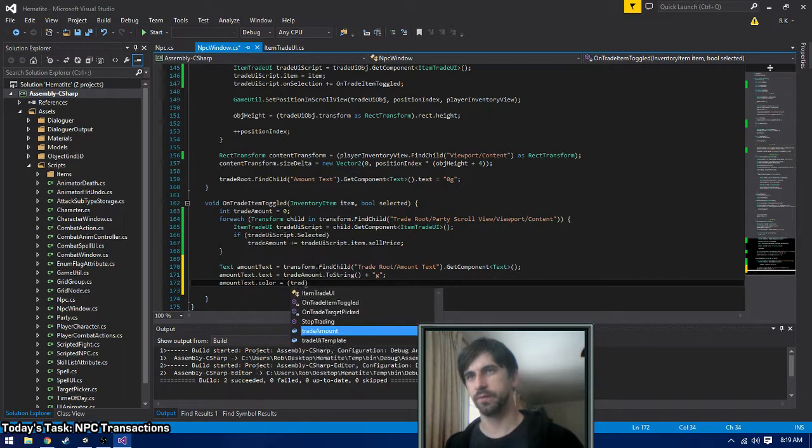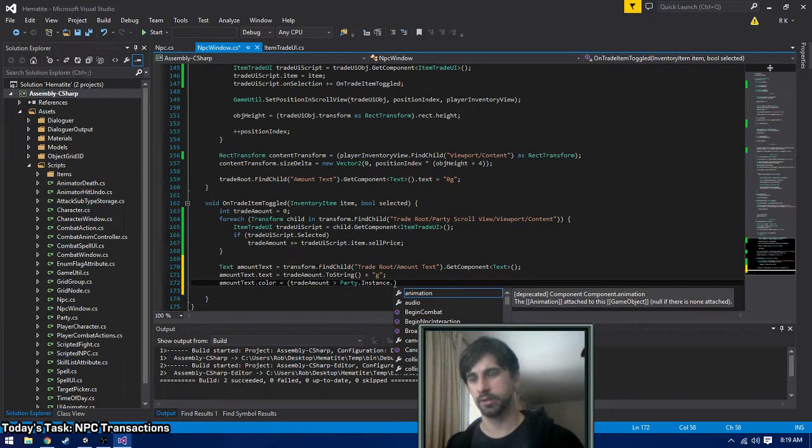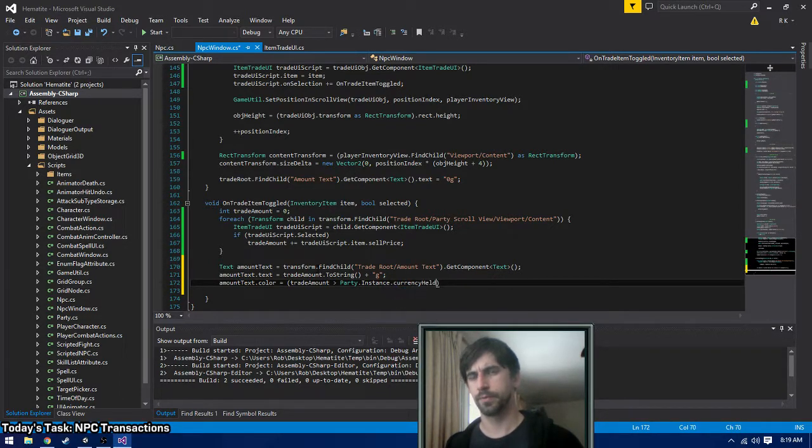Okay, so if the trade amount is greater than the amount of money that the party currently has, if it's greater than the amount of currency held, then obviously we need the too expensive color, as opposed to the affordable color.